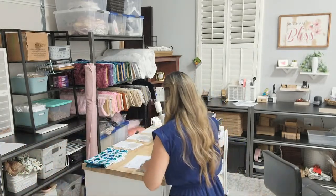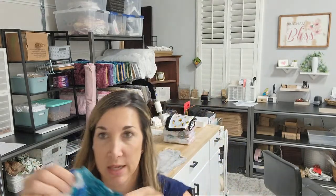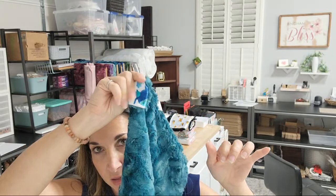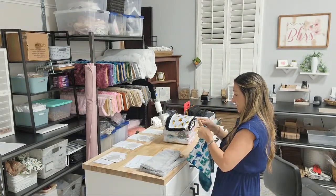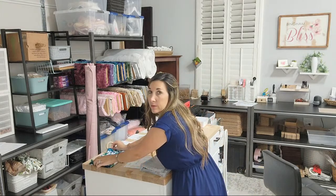Like my niece loves it just like this, where she wants the tag on there, just like that, and snapped, so she can put her little finger in here. She likes to put her thumb in there and just kind of do this thing. You know how kids are. They like to do certain weird things that make them feel comfy. So she loves that. So there is that.